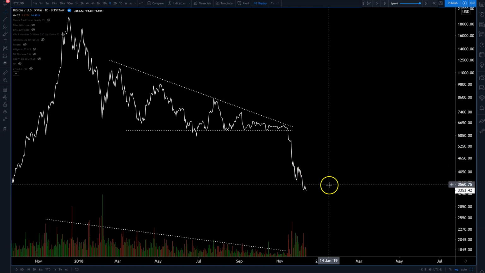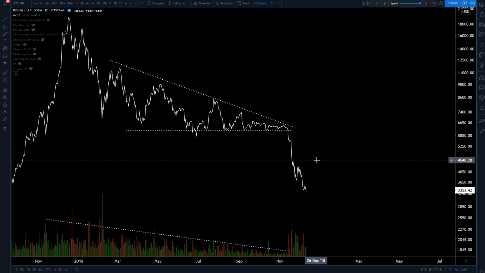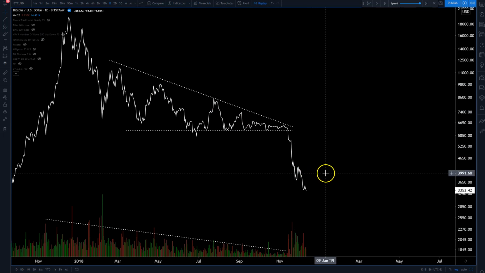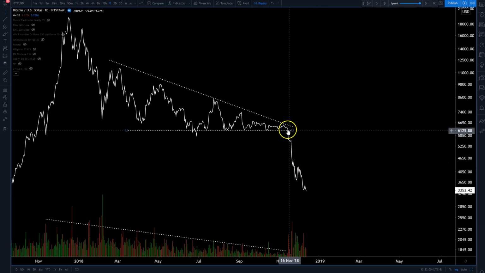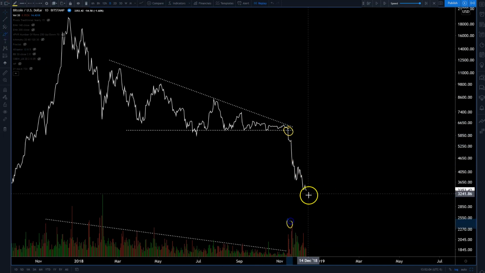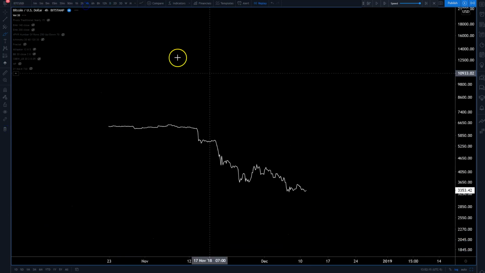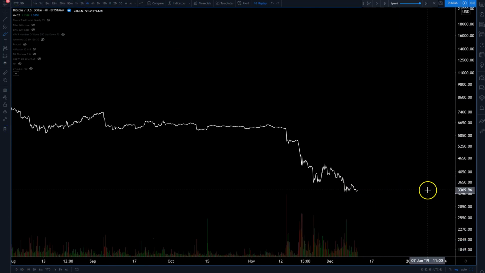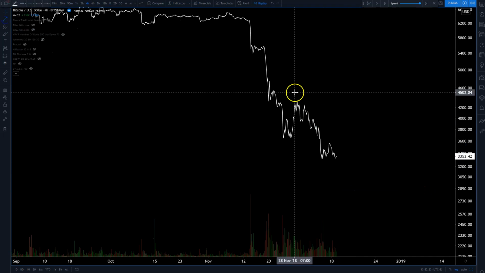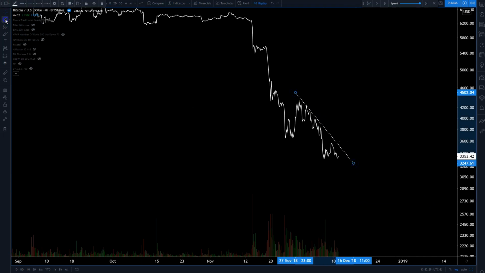But as this is going down, you have to think to yourself, obviously this can't continue forever. Sellers should get exhausted at some point. You get the people who initiated the move at the top here, right? Where there's all this volume. And then you get people who are late shorters. They don't realize it, but the move is pretty much exhausted. And you can see this. I like to look at this on the 4 hour. It becomes fairly obvious when we're talking about the falling wedge in this case.